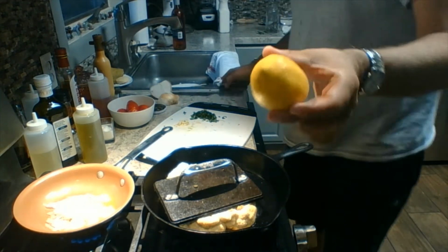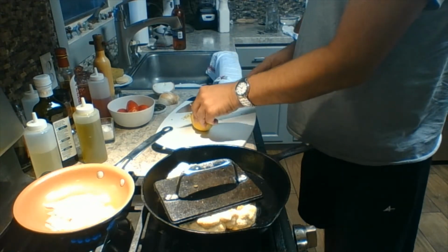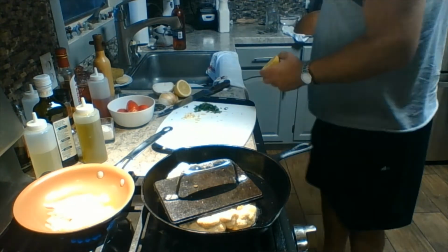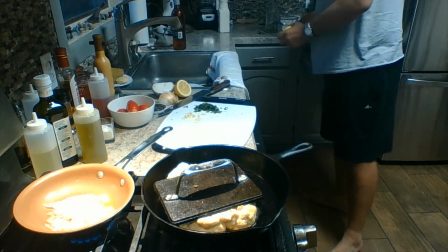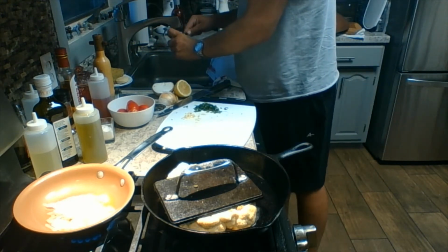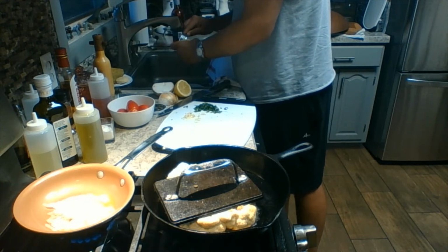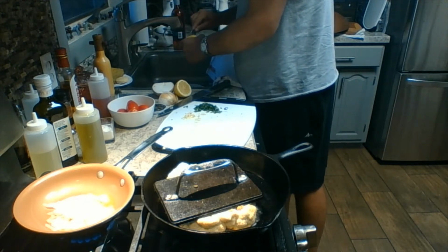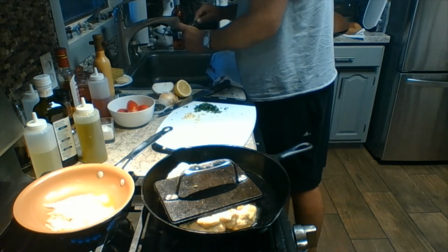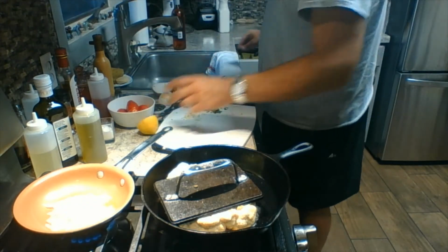The other thing we're going to need for our beurre blanc is some lemon. So I'm going to use the juice of half a lemon. I'm going to grab a fork so I can pull the seeds off. All right, that's all set to go.